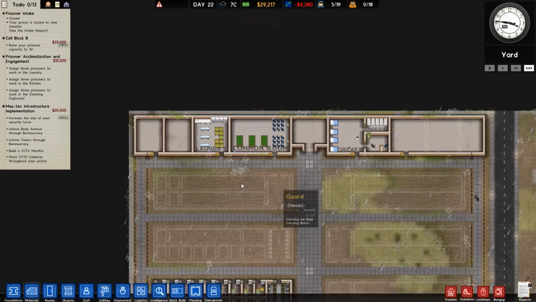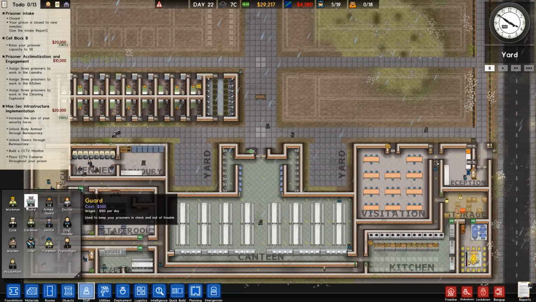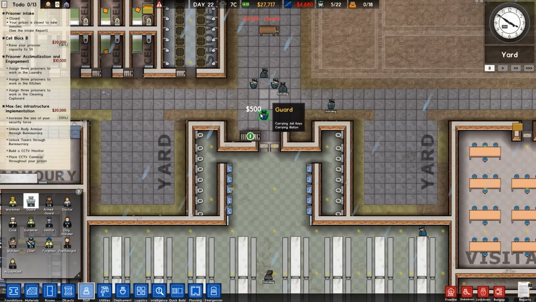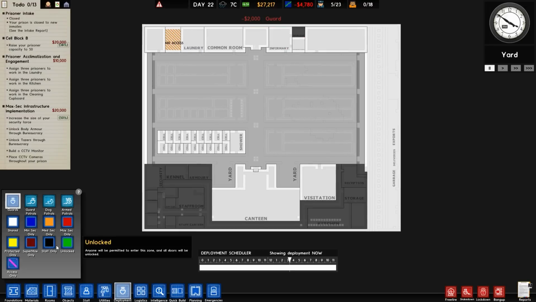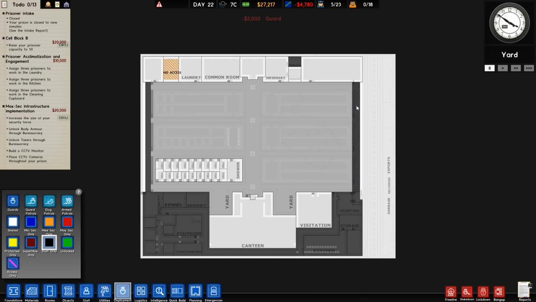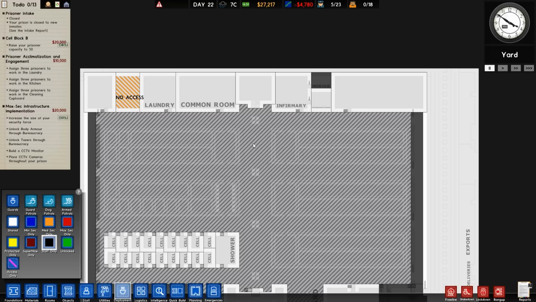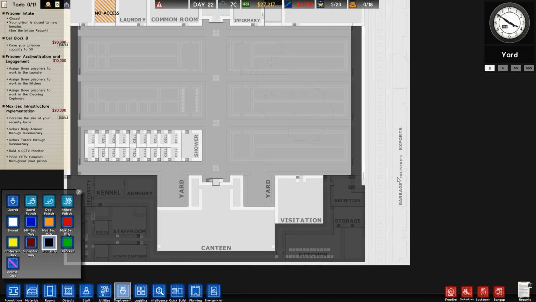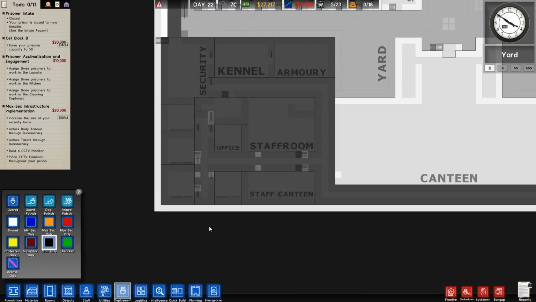Either way, I'm looking down it. I think we're about right. So, what we'll do, we'll go to staff, we'll go to guards. 1, 2, 3, 4 more guards. That should do us quite nicely. We will just check our deployment here. Staff only, around the outside, like so. That's done, that's done. These are all done. That has no access, I'm aware. These are all correct. Outside is done. That is right.